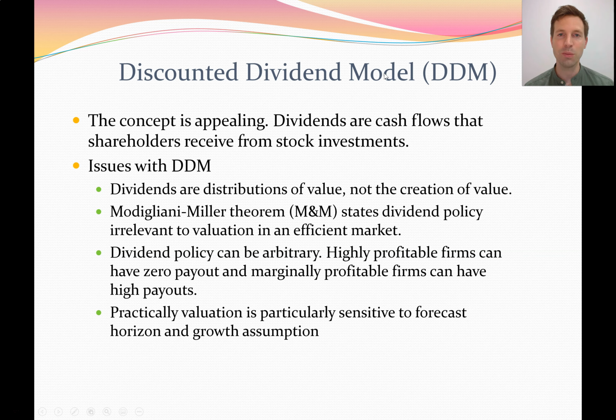However, there are some theoretical problems with this valuation model. Dividends are distributions of value. They're not necessarily linked to the creation of value. So I could be running a company that is making a loss this year, but I can still pay a dividend if I've got retained earnings from prior years. So my dividend this year may not be linked to any value created this year.